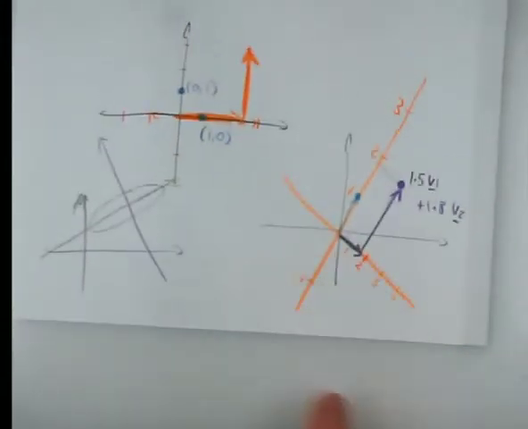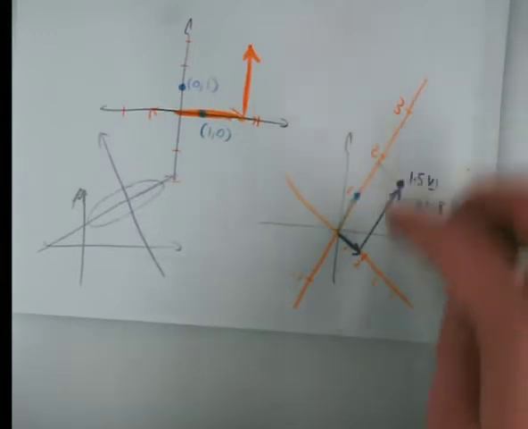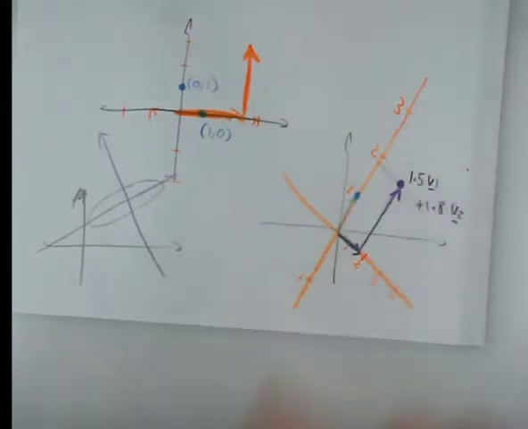So I could, if I wanted to, rewrite this point. It has its own coordinates, it lines up with an x and a y here, but I can rewrite it in coordinates based on the v1 and the v2. And that's what it means to write something as a combination of the basis. And you'll notice that because I was in R2, I needed 2 coordinate axes. 1 coordinate axis wouldn't be enough to find that point. Okay, so I need at least 2. And 3 coordinate axes would be overkill because there'd be more than one way to get to that spot.